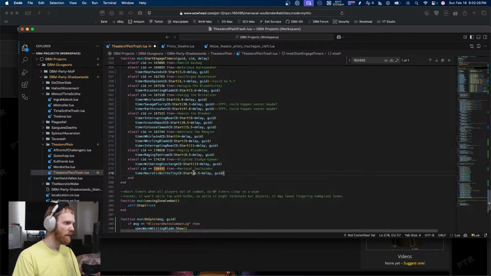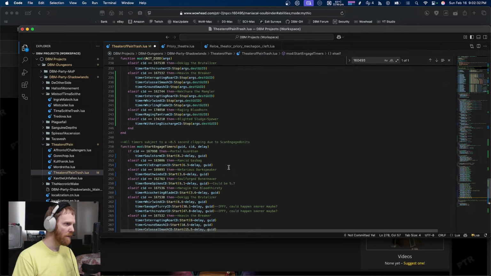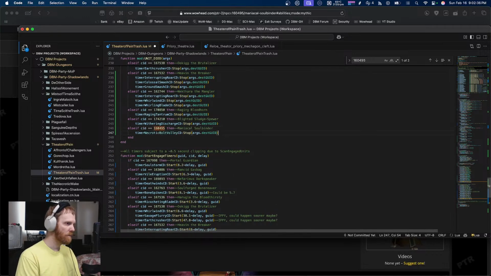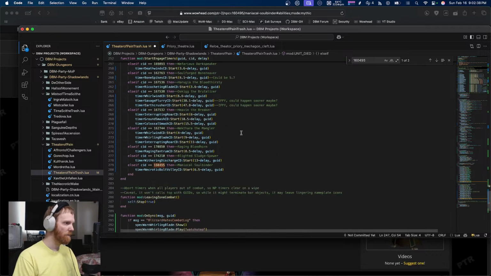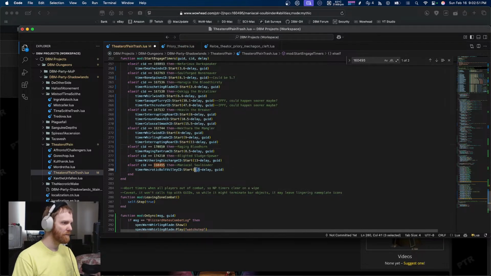Necrotic bolt volley. Oh, I put it in the wrong place first. That's why I was confused. Okay, that's good. The initial was right. 11.6. We can count for the 0.5 here. We'll just make it 12. Okay.